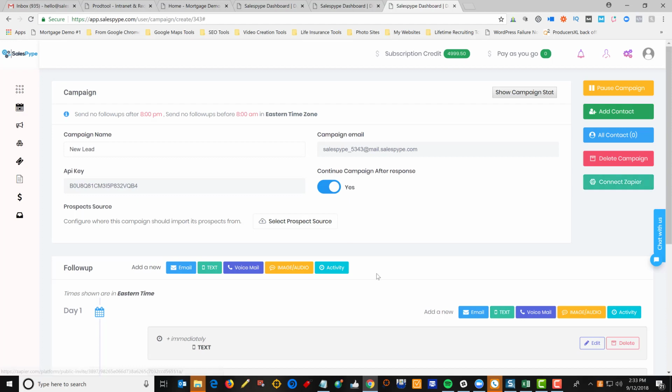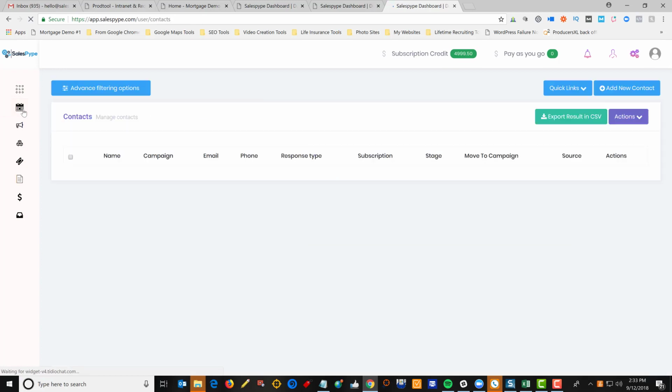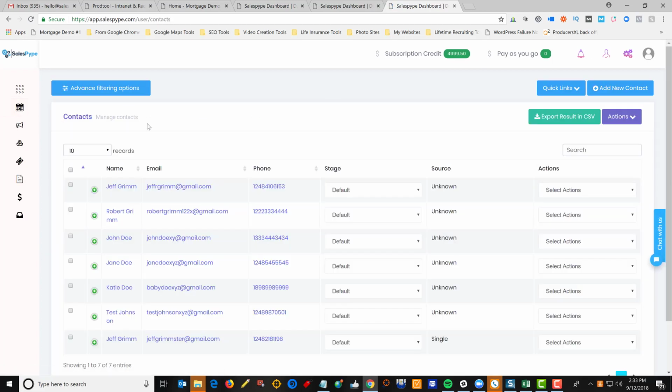All right, so this is the campaign building process. Pretty straightforward and simple. I mean, you'll master this system in 5-10 minutes, to be honest with you. And that was the key. Simplicity is the key with this system. Now let me show you what a contact actually looks like when they're in the system. Let's go over here. All right, so let me grab myself as an example.